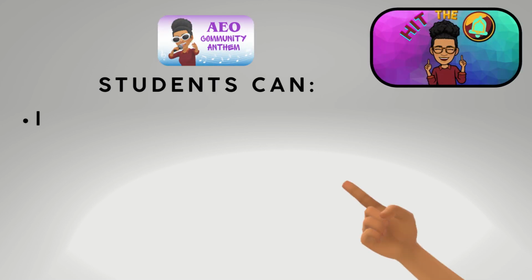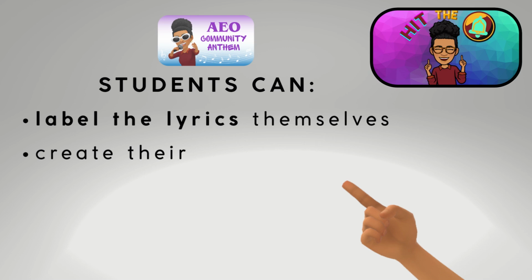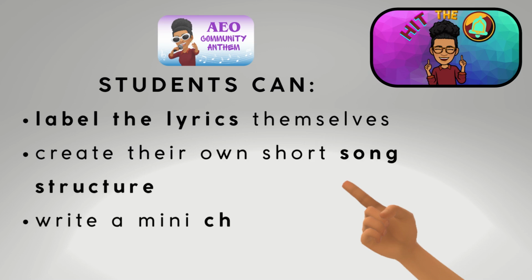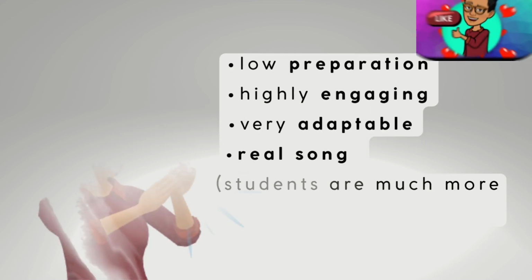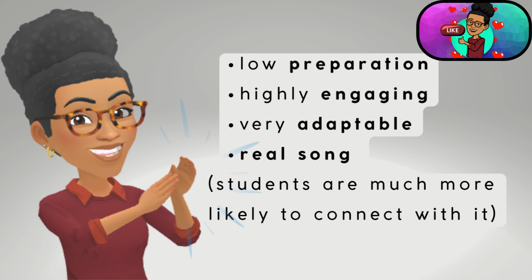Students could label the full set of lyrics themselves, create their own simple song structure, or even write a short chorus using repetition and a clear message. What makes this activity especially effective is that it requires very little preparation, while still being highly engaging and adaptable. At the same time, because it is based on a real song, students are much more likely to connect with it and remember the language.